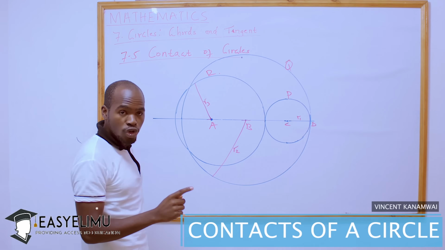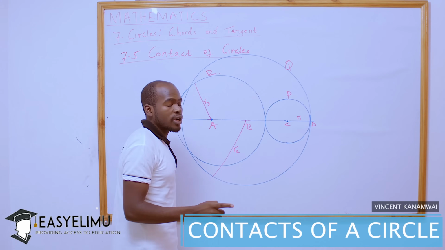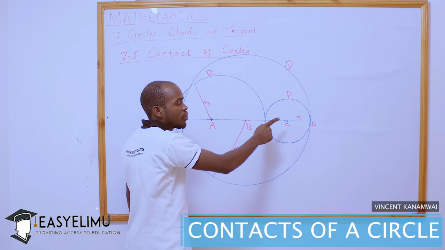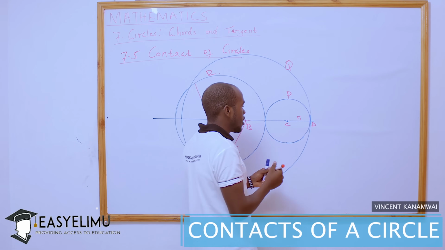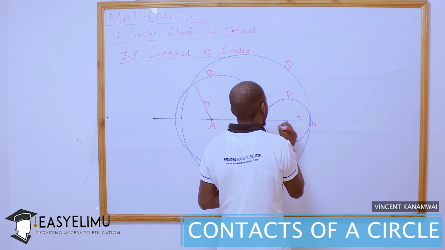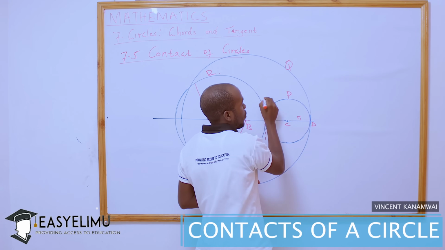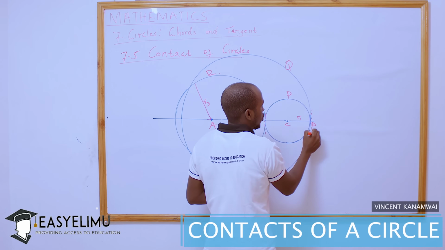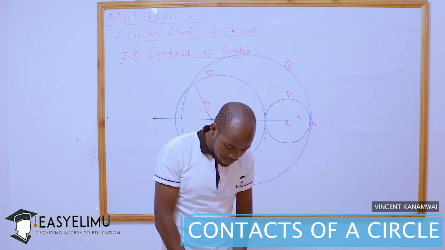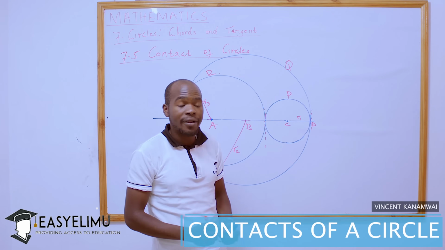So we can also witness another property: if 2 or 3 circles are in contact, then their radii lie on a straight line. And if this point here is a point of contact, they are sharing the same tangent, meaning we are having 2 tangents, one here, another one here. So that is what we are having. And we are being asked to find AD, BC, and AC in terms of R1, R2, and R3.